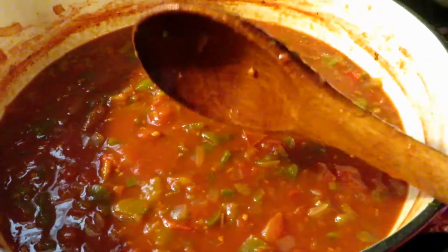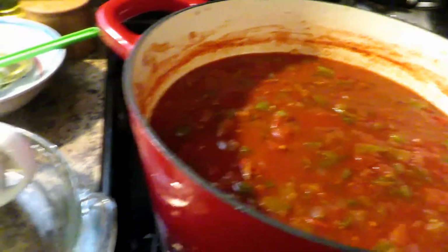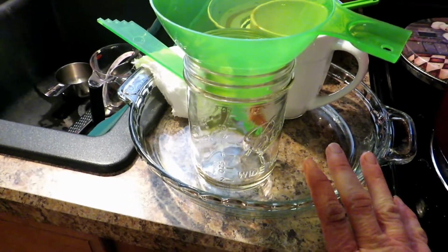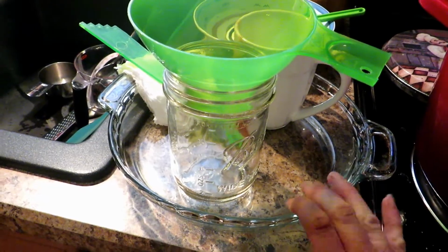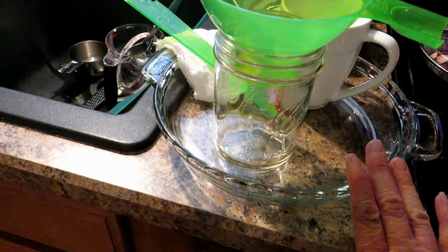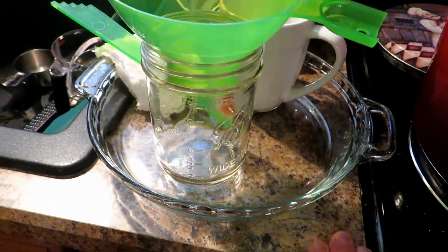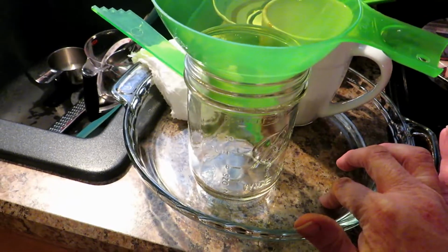Now, we're going to get it jarred up. For those of you who haven't watched any of my canning videos, you may not know about this. This is my little drip station. My mom taught me this at a very early age, that whenever you're canning, you want to put all of your jars, everything, in a pie plate so it can catch all the drips. That way it's not going all over your countertop and staining up your countertop, and you haven't got a mess to clean up. You've just got one dish.